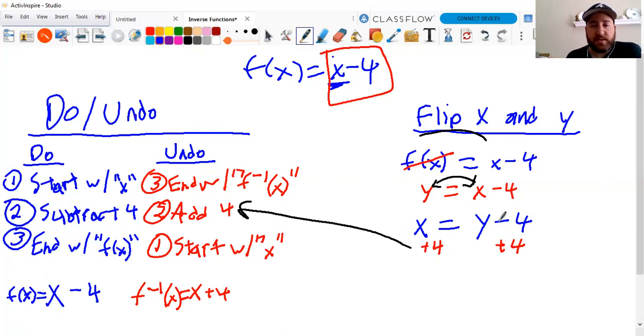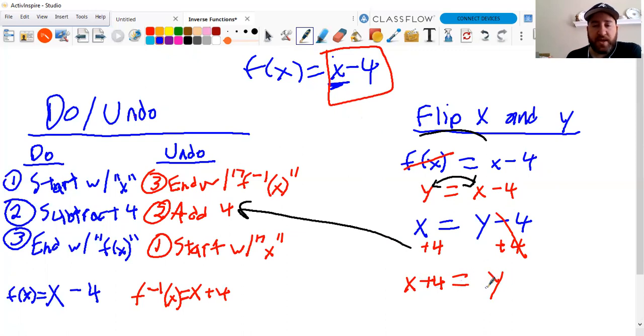All right, so I add 4 to both sides, excuse me. I'm a little too hard on that. That cancels out, leaves me y. Now I have x plus 4 on the left. So y equals x plus 4. I've gotten y by itself. So this is my inverse function, but I still have to write my inverse notation.